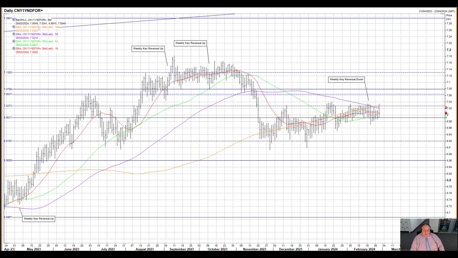But we have also seen something else in US dollar CNY. You see, in the US dollar CNY 1 year NDF, we had a weekly key reversal down last week. So a complete about face compared to the spot US dollar CNY. So in the 1 year NDF, whilst prices have tried higher this week, all the way up to matching last week's highs, yet at the end of each day, prices have finished up nearby to last Friday's close. And in theory, at least, still within last week's range.